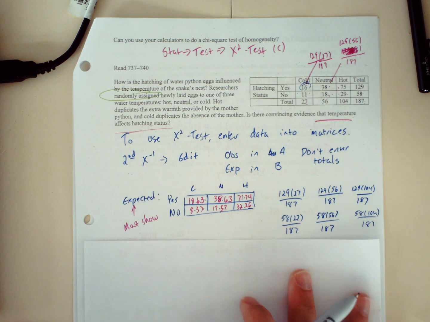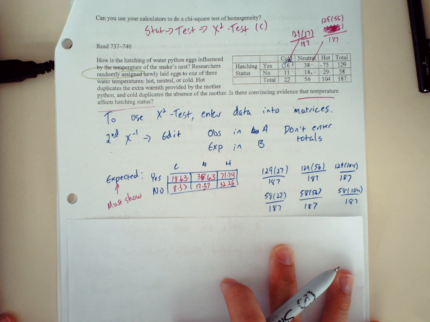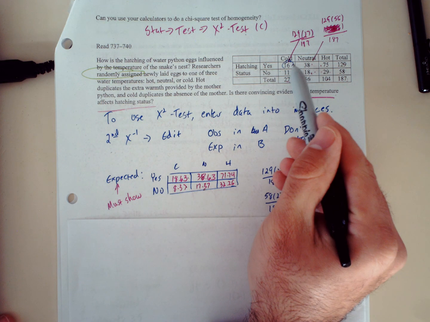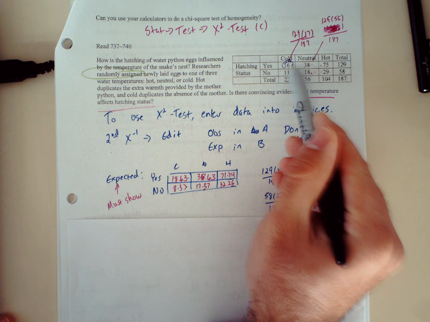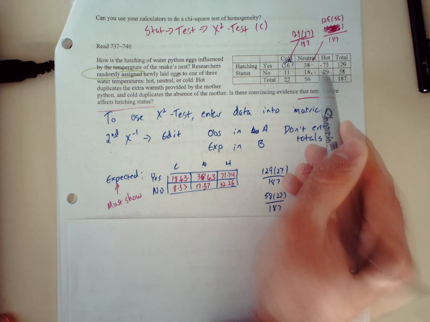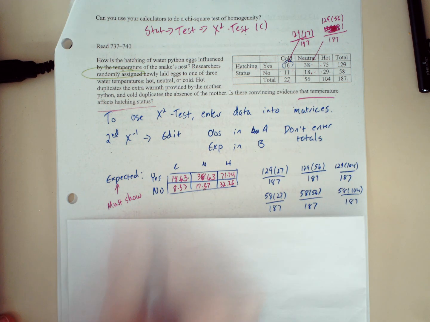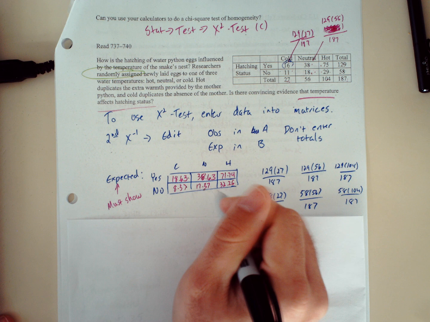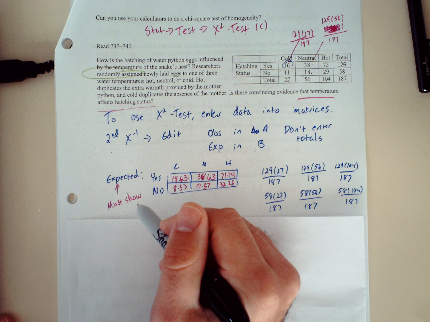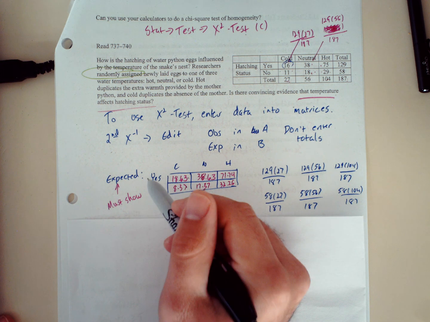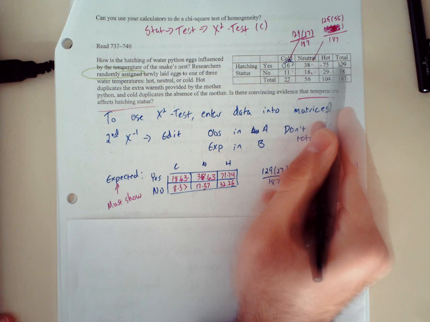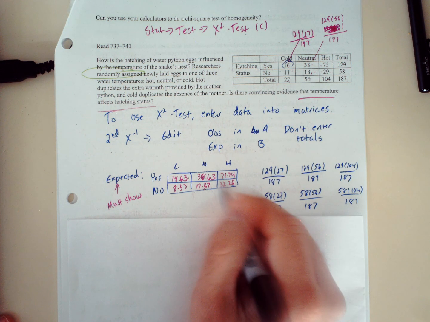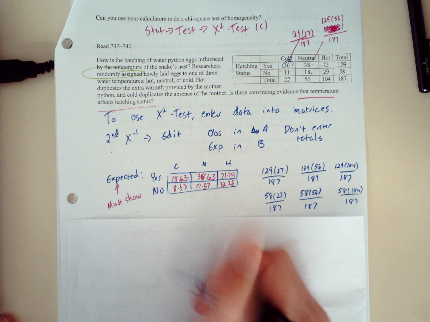So in order to do that, we have to find our expected counts first. So you have to find the expected count for each individual cell here. 1, 2, 3, 4, 5, 6. When I'm doing this, I usually make a separate table of my expected counts. And you have to show your expected counts, and they should be labeled. Some people will write them right next to them here, but it's going to get a little squished, so I just make another table. Yes, no, cold, neutral, hot.